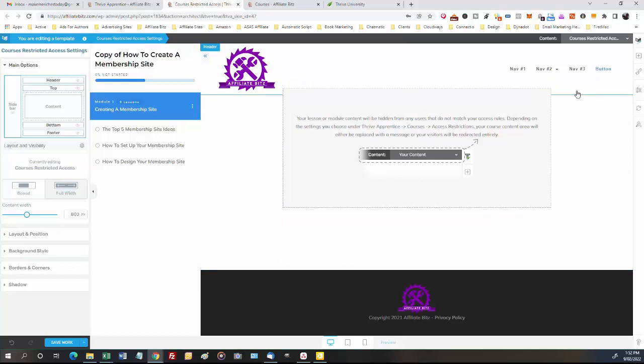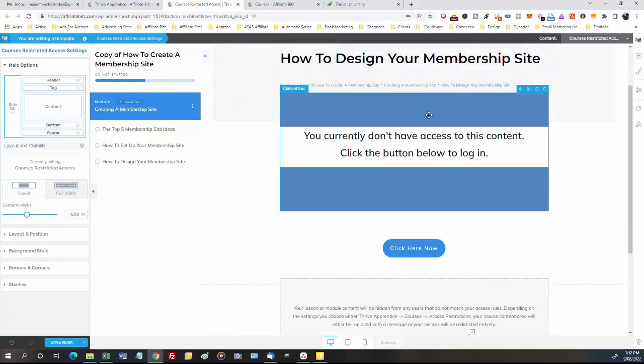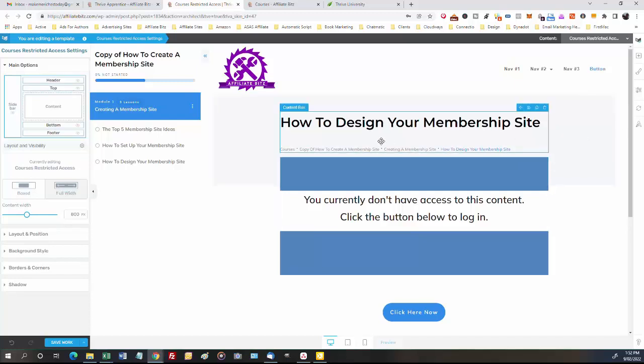Okay, so if I leave this page as it is, that message we saw before will pop up. But over here, under our top level of the page design, you can see I've got the top turned off. Now if I turn the top back on, this is what I created, just for the hell of creating something a bit different, to show what's going on. And in this case it's because this is coming from the free course. Once they hit that 3rd page, it pops up and it says, you currently don't have access to this content. Click the button below to log in. And of course, when they do, that's going to take them to the access and login page.